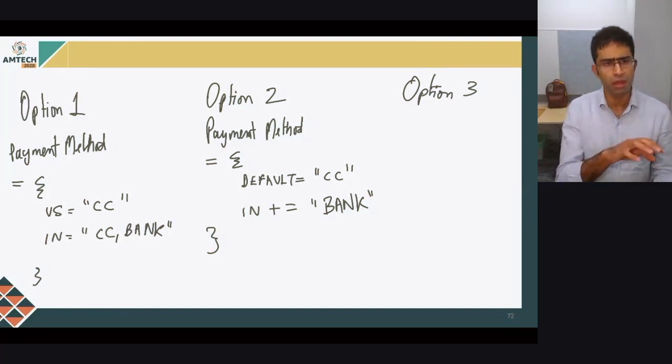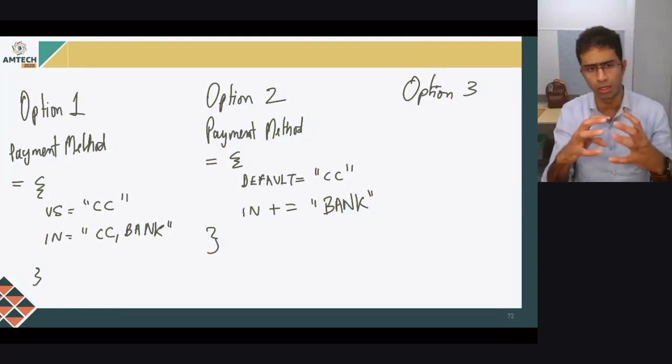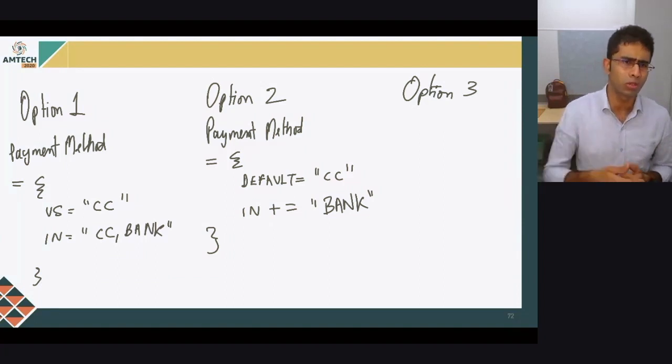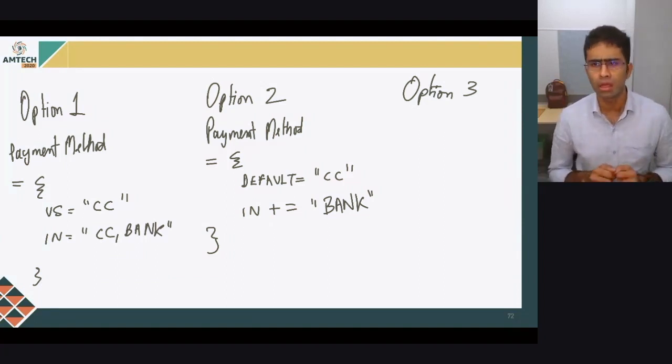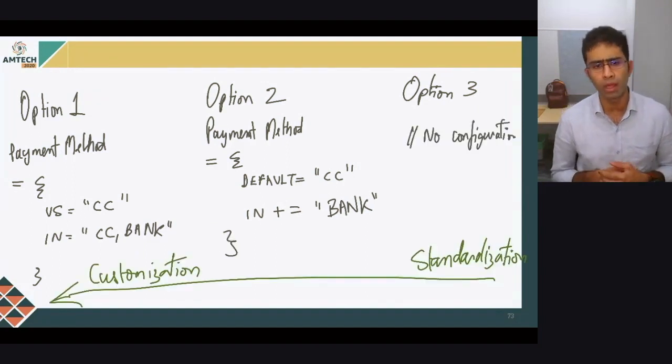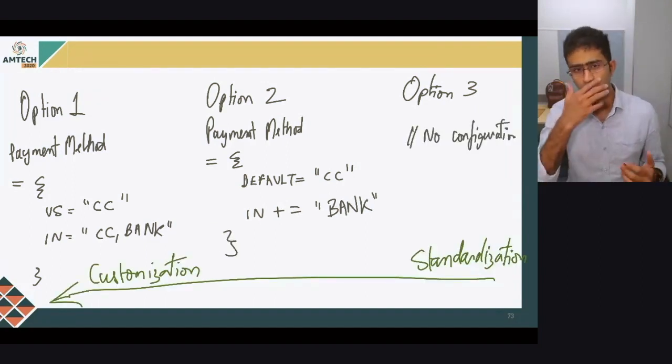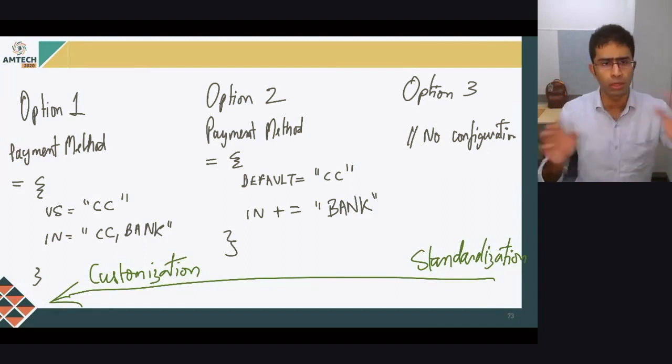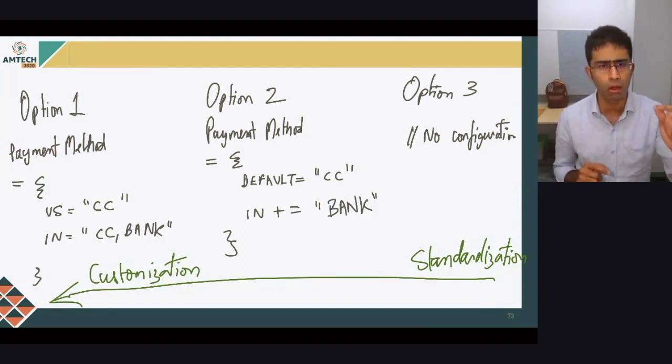Now, what I've done here is I've moved in the spectrum from customization to a little standardization. So I can launch new things and they'll get credit card. But when I want to customize, I cannot do this. Or I go to option 3, where it's standardization. So let me give you an example. No configuration. Worldwide use only credit card. So it's very efficient. I don't have to do anything to this software when I launch a new country.